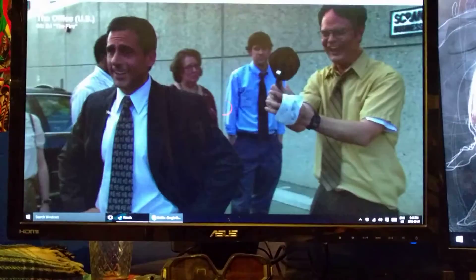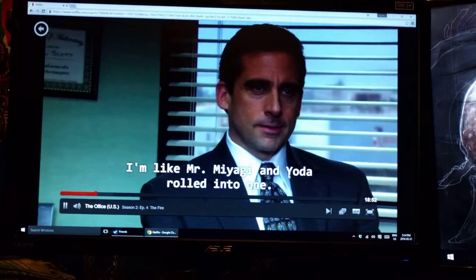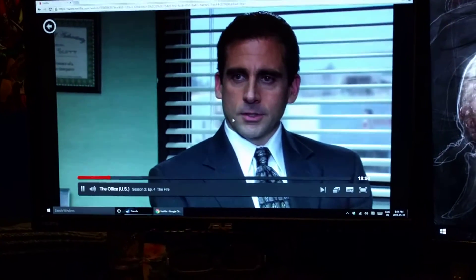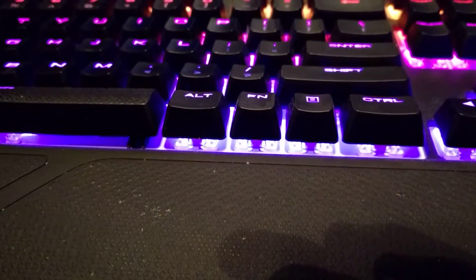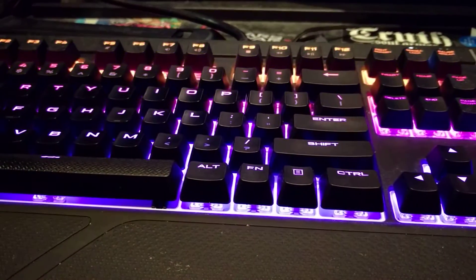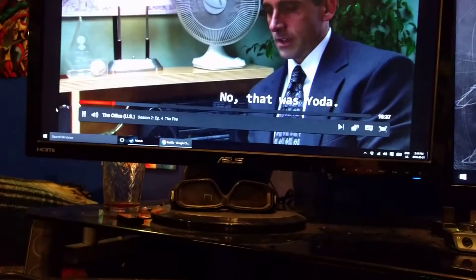But basically if I try to play something here you'll see what happens. So if I hit play on The Office here, as you can see it's pretty choppy. My mouse kind of lags around — if you see my hand and me moving the cursor, there's a lag to it, so if I move my hand to the right it takes a second to go to the right. Also my keyboard — the flow of the color is supposed to be just like a constant flow and you can see it's chopping and lagging, which means the entire computer is kind of chopping down.